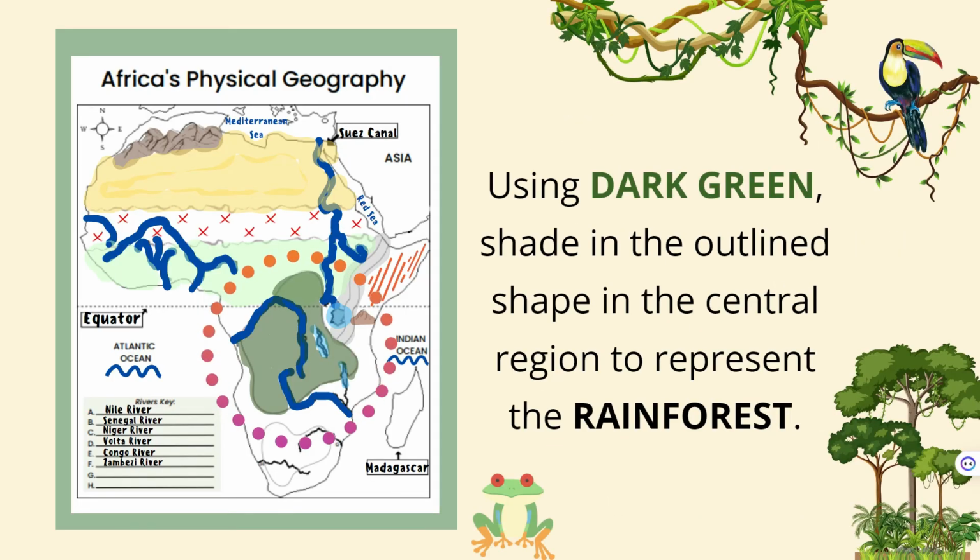We will now be using our dark green colored pencil. Find the shape in the middle of your map. Mine is shown with circles. We are going to go over two of the rivers that we have just traced. We're going to shade this area in with dark green to represent the African rainforest. This rainforest is found in the Congo River Basin, more towards the Atlantic Ocean side of Africa. This rainforest is famous for its gorillas, chimpanzees, elephants, and other native animals.